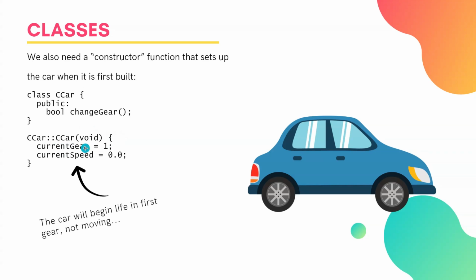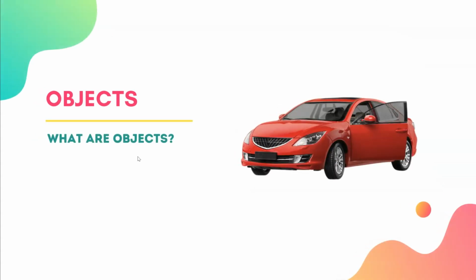We're going to set a default. We're going to set an initial gear, right? When we make the car off the factory floor, we want it to be in first gear. So we set the current gear to be 1, and we set the current speed to be 0 because it's going to be stationary once it's made and it's not moving yet. So that's how you build constructors. Now, MQL will automatically build constructors, so you don't necessarily need to put these into your code. But you can put them in if you want to set specific variables to start with when you're using it.